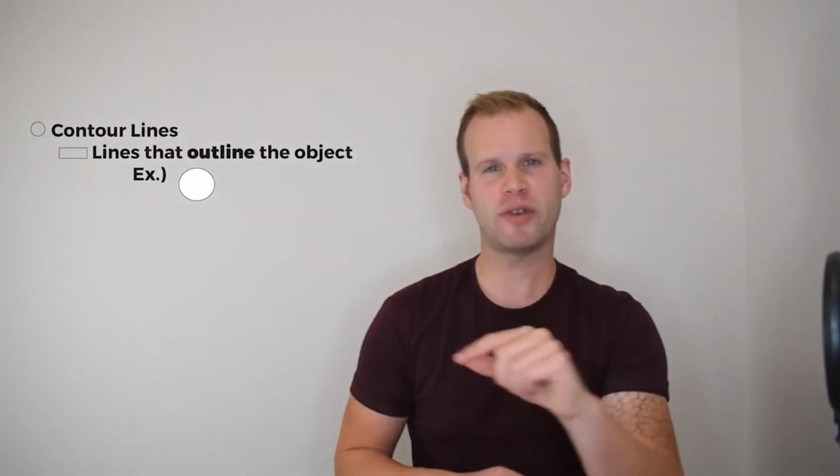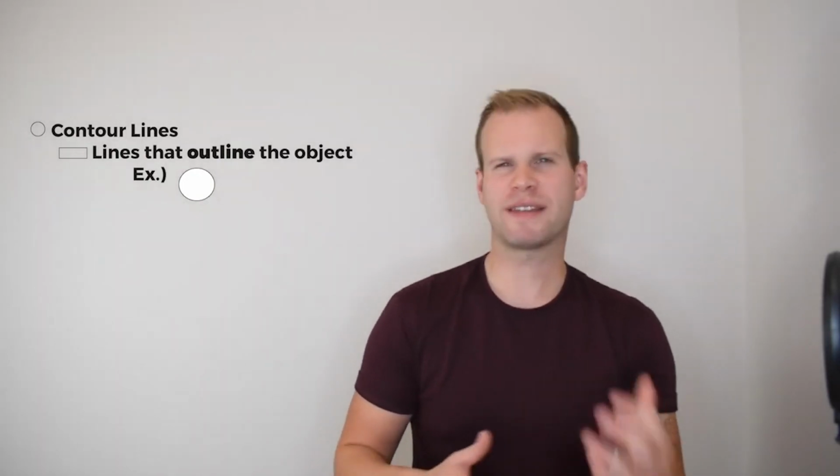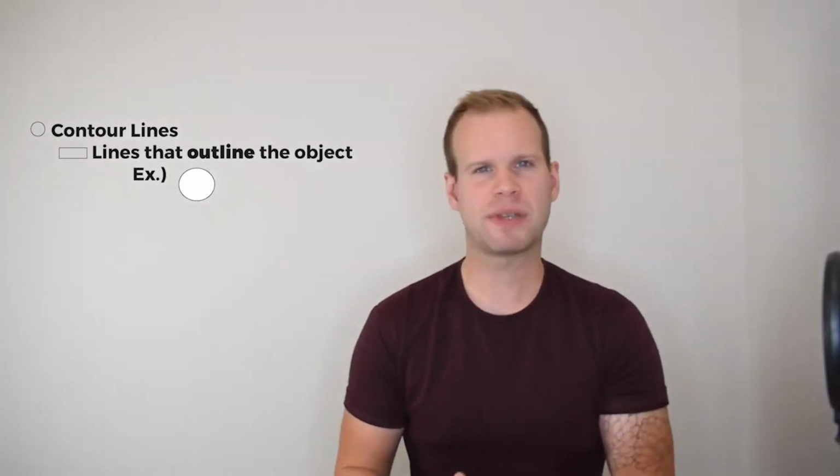So let's talk about descriptive lines. We're going to be talking about descriptive lines over the course of the rest of the week, but let's jump right into it right now, just to give you a groundwork of what we're talking about, how I want you to be thinking about this, and what you need to know about descriptive lines. For descriptive lines, we have contour and cross-contour lines. Now, the contour lines are really simply just the outline of something. Contour lines are defining the boundary of an object. So think of it like the silhouette or the outline of something.